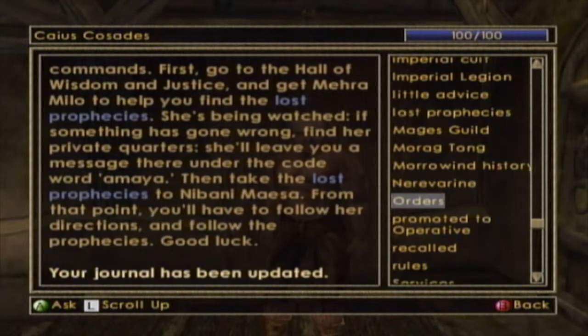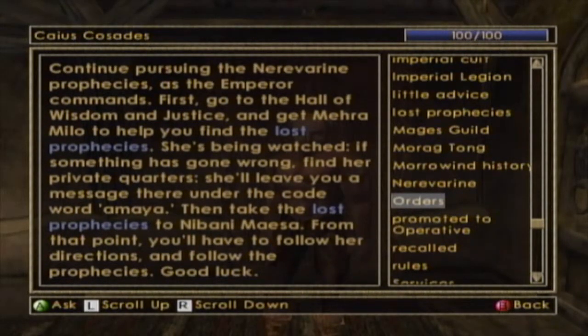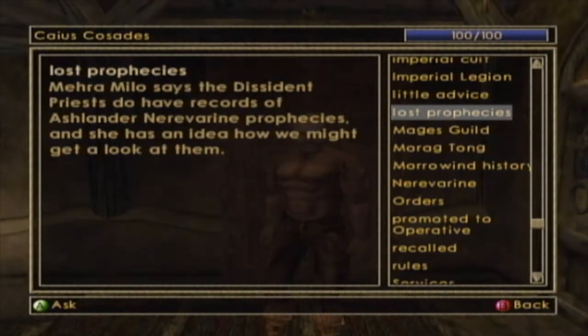Good luck. So he's still trying to push me into fulfilling the Nerevarine prophecies. And since we've cured corprus and are immune to every other thing except poison, there's a pretty good chance that Kevin will be the Nerevarine. I mean, it does look like it. Not guaranteed, but it looks very much like Kevin is the Nerevarine. So, lost prophecies. Let me ask about that before he takes off.